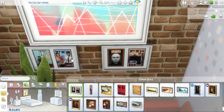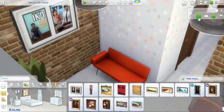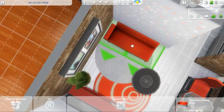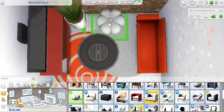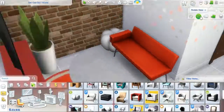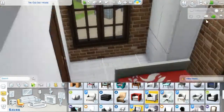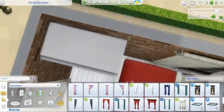And because I removed that, I had to try and find a new painting for the lounge room, which I ended up using this little, I guess they're like poster or magazine covers or something like that, framed. And if you saw that other swatch before of it, that white dude on it reminds me so much of Lord Voldemort. If you're a Harry Potter fan, or you've seen Harry Potter at least, then you know who Lord Voldemort is. And I'm not sure if you guys agree with me, but I reckon he looks like Lord Voldemort just a little bit.